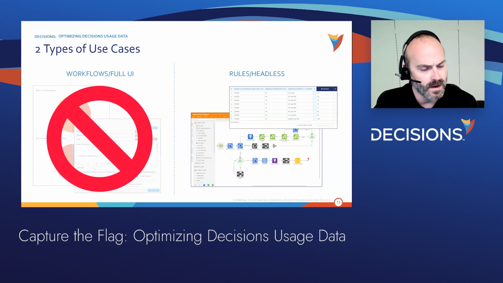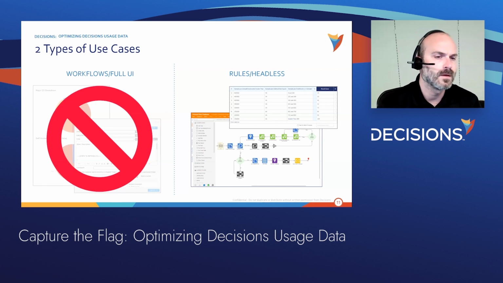One of the things we'll talk about here in a few minutes when we start talking about our rule audit history is that oftentimes we will talk about rule engine use cases, but that doesn't mean we only use the rule designer. It's more about how the rules, or very often the flows, get called. It's that they're called without a user interface, not that rules explicitly are written. You can see here a flow as well as a rule in this screenshot.